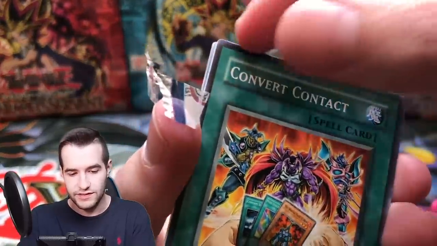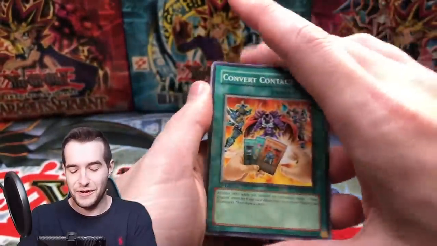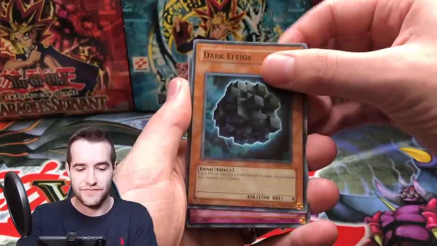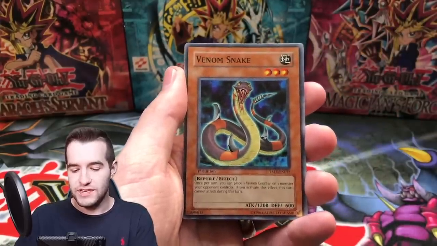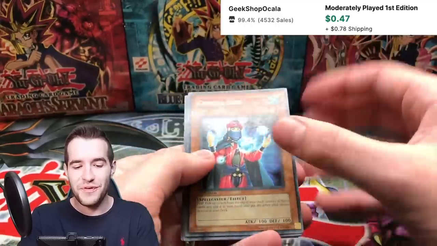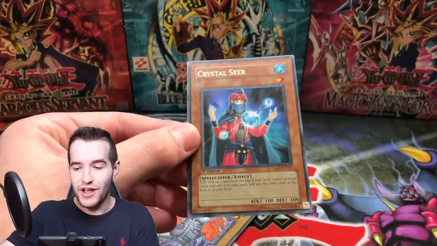Look at this. You guys see this? What is up with this? Stuck to my finger. Okay. Convert Contact. We've got a Dark Effigy. Hero Counterattack. Venom Snake, and... here we go. Crystal Seer. We've got an ultra rare card. There we go. Our first ultra rare of the opening.